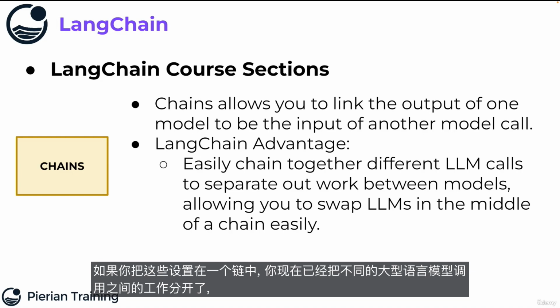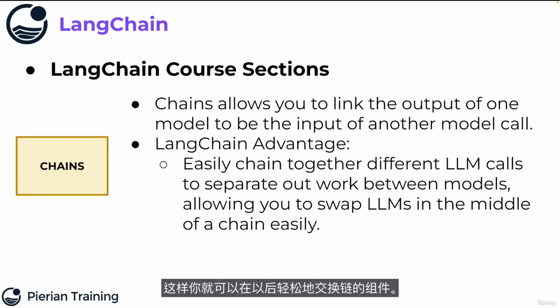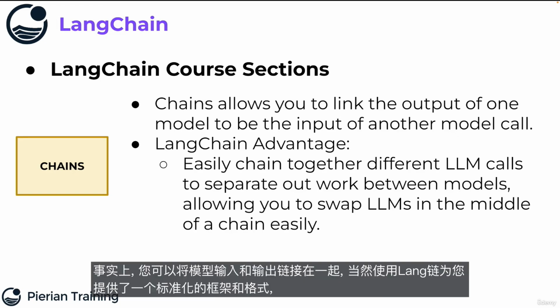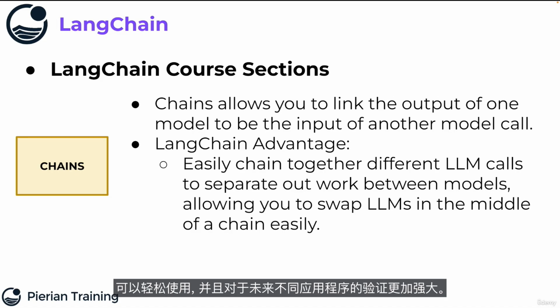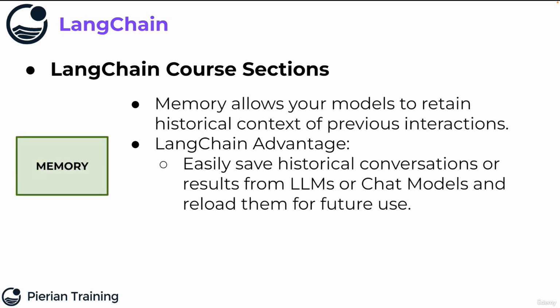And if you set these up in a chain, you now have separated out the work between different large language model calls, allowing you to easily swap components of the chain later on. And this is where the LangChain name comes from, the fact that you can chain model inputs and outputs together. And of course, using LangChain provides you with a standardized framework and format to easily use and be more robust for future proofing to different applications.